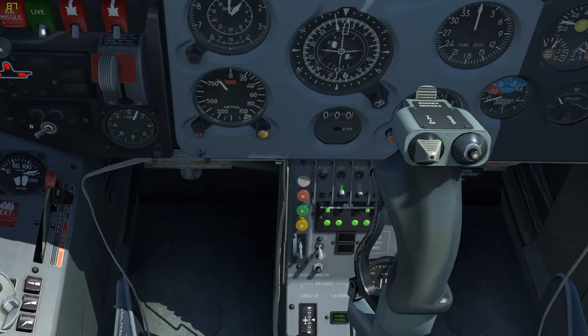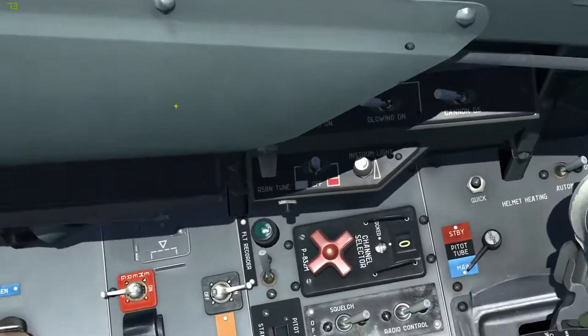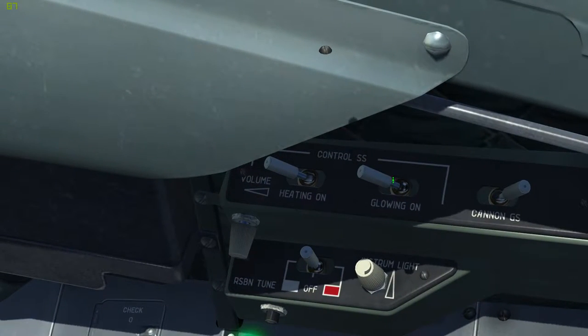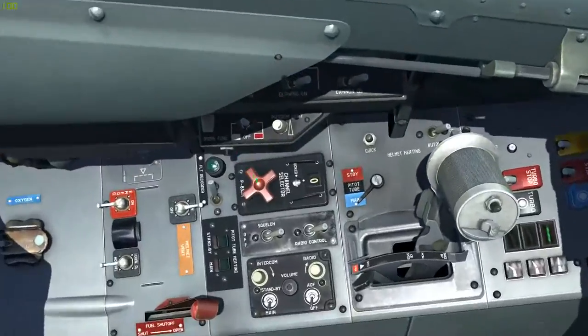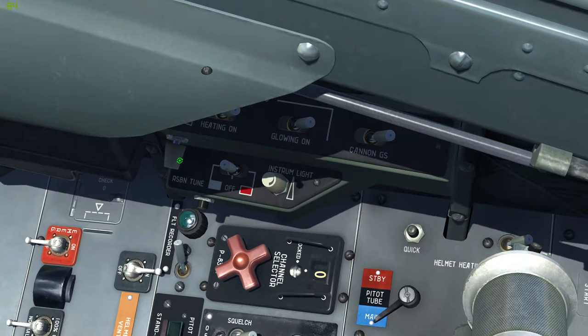Turn on the weapons some more. Turn on the gun sight. Turn on the missiles. Over here, turn on the cannon, and turn on the missile seekers. We also have volume control for the seeker heads, right here. Turn that down a bit.